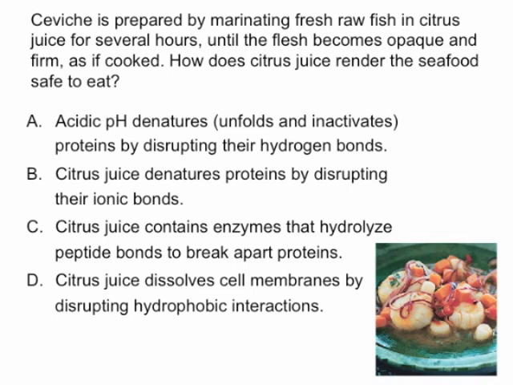So you are actually breaking hydrogen bonds. You're actually not doing anything to the peptide bonds. Peptide bonds are a covalent bond. They're really strong. They're a lot harder to break. You might break these by cutting the fish, or chewing, something like that. But you're not breaking them when you marinate it in citrus juice.